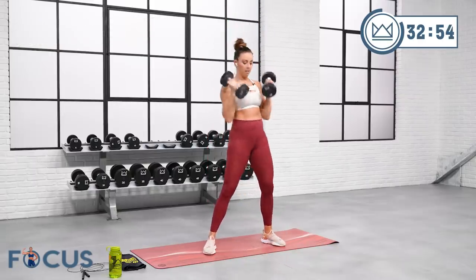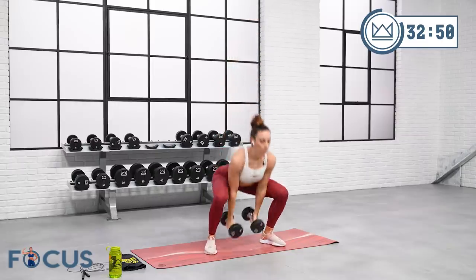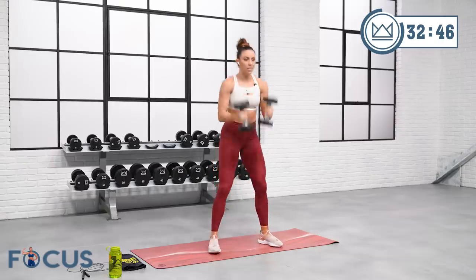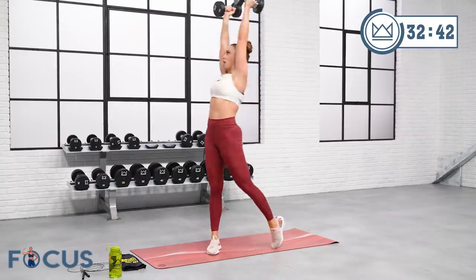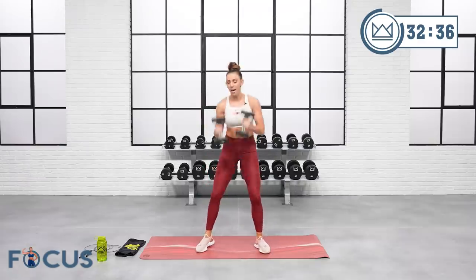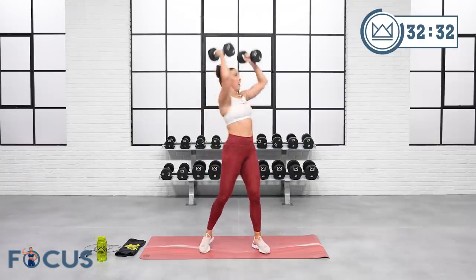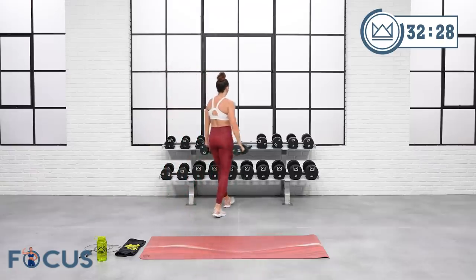There we go. Fifteen more seconds. Keep those shoulders strong through the press. 6, 5, yes, let's go. 3, 2, 1, rest. All right, let's finish it off.